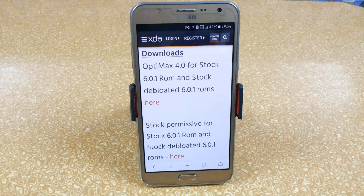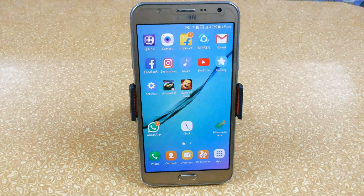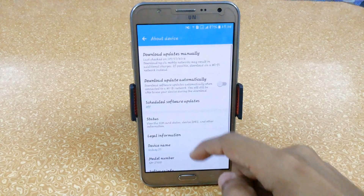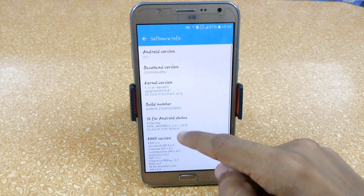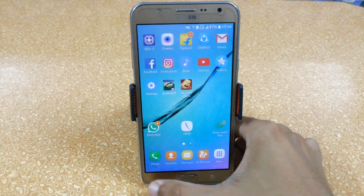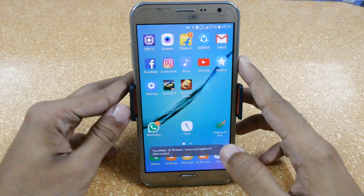That is the TWRP — you can follow my previous videos. So in this test we're going to run some apps and see whether the custom kernel or the stock kernel takes more time to load apps like system apps, user apps, and games. I am currently running Marshmallow — let me show you first. You can see it is Marshmallow. So let's do a quick performance test. Let me first reboot my device.